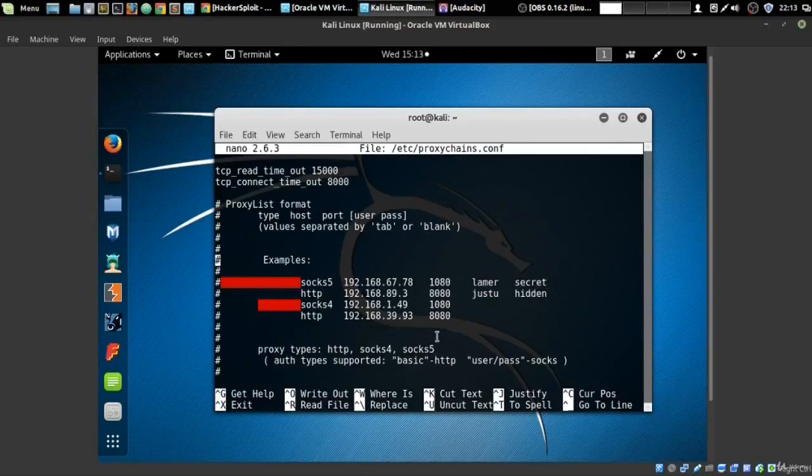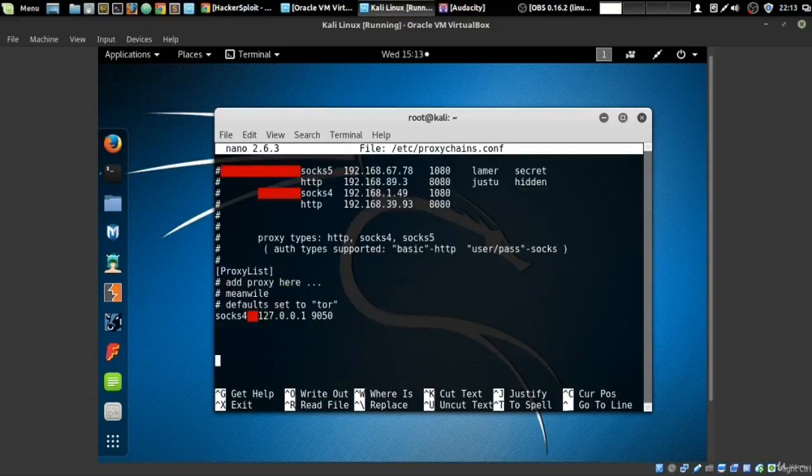We're going to use Tor and proxychains in interrelation together, so they're actually going to work together. Let me explain how we're going to do that. In the proxy list section here, this is where we configure the proxies. As you can see, the defaults have been set to Tor, but it's being used with SOCKS4, and we don't want that. But instead of removing it, we're just going to add this one.